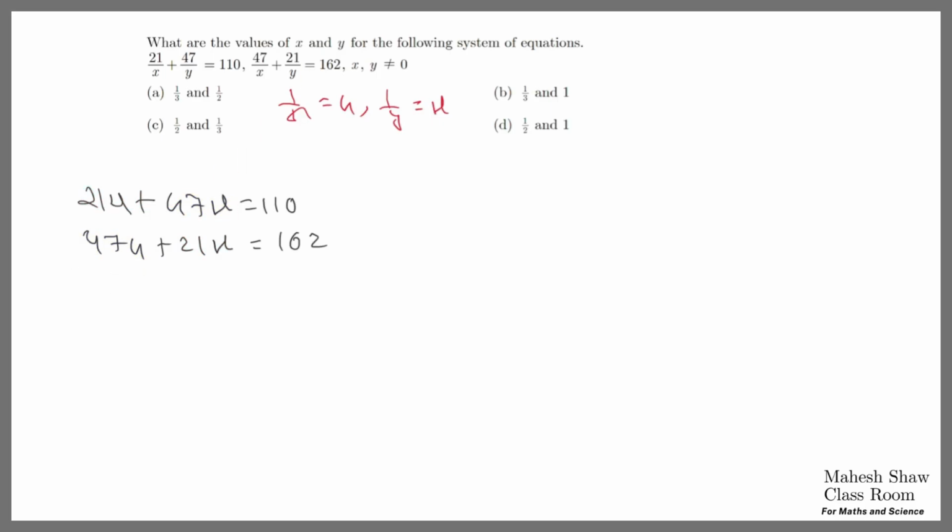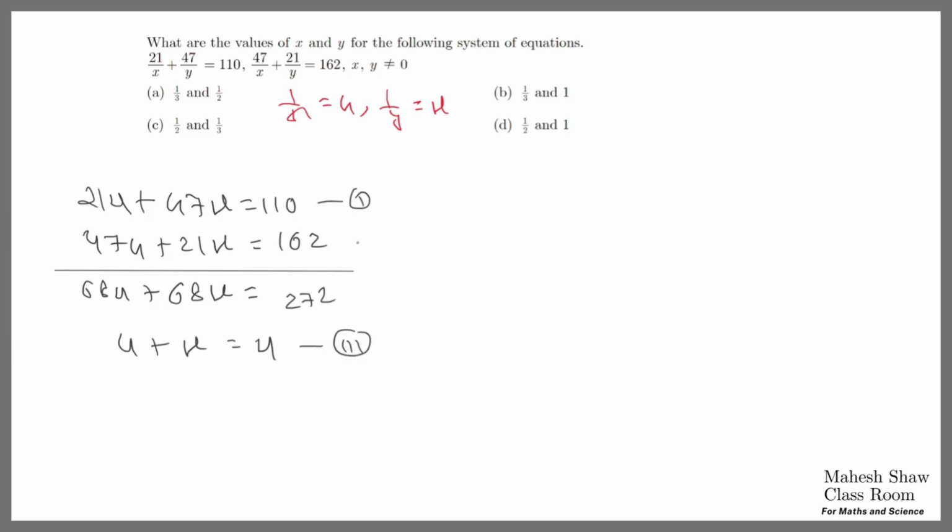So in order to simplify the working, first we are going to add these two equations. On adding these two equations, what we are getting is 68 times u plus 68 times v equals, this is how much? This is 272. Now on dividing both sides by 68, what do we get? This is u and this is v, and 272 divided by 68 is how much? 4. So I mark this equation as 3, this being the first and this the second.